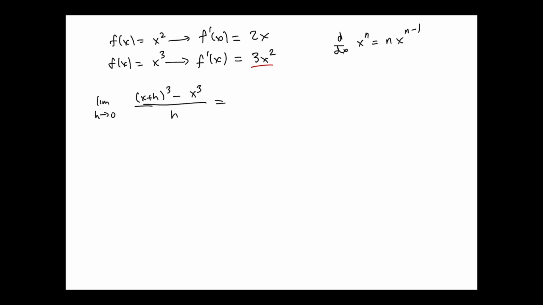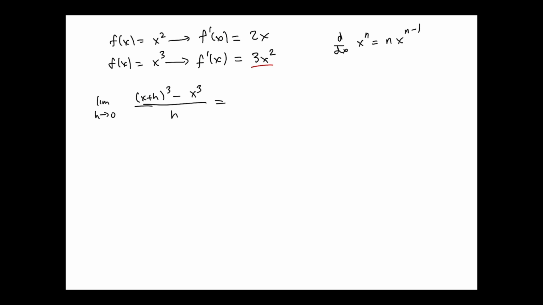That's what we've got to do, right? f of x plus h minus f of x, all over h. All right. Now, if this were x plus h squared, we'd know what to do. We need to FOIL it. Well, now what do we need? Yeah, we need the heavy duty, industrial strength FOIL, right?